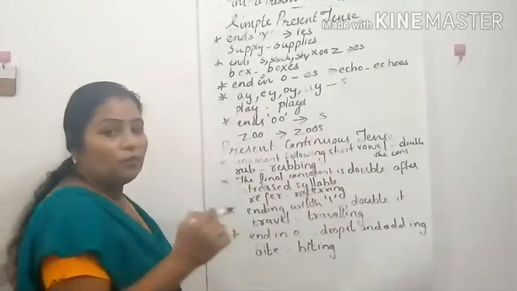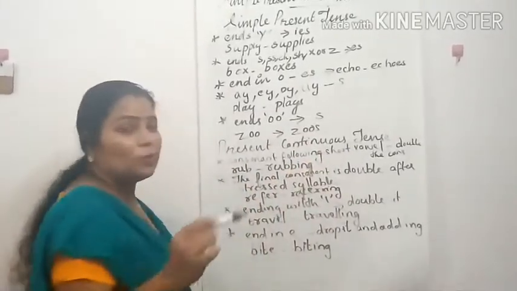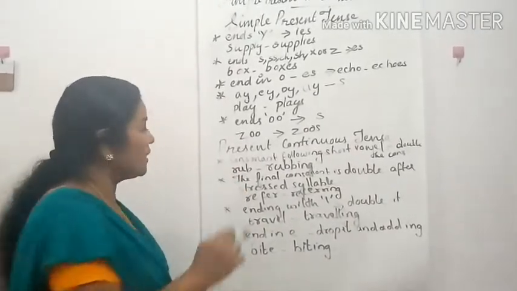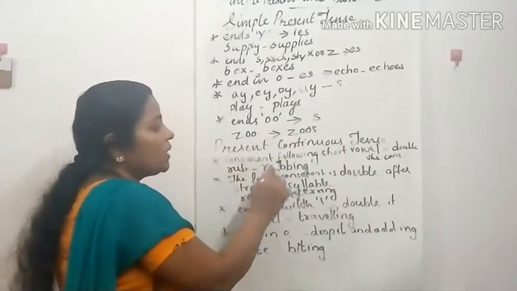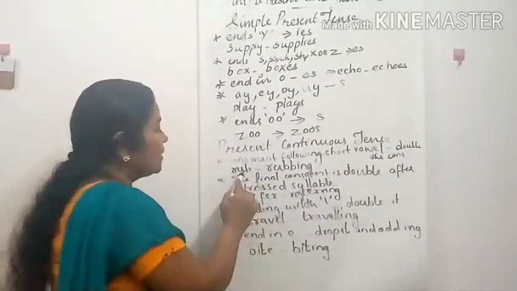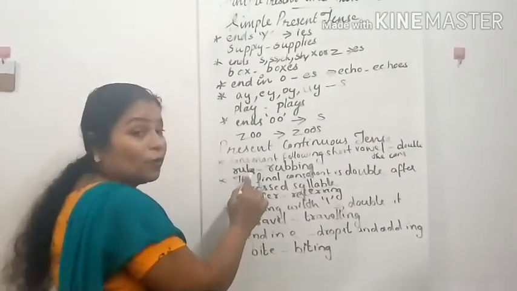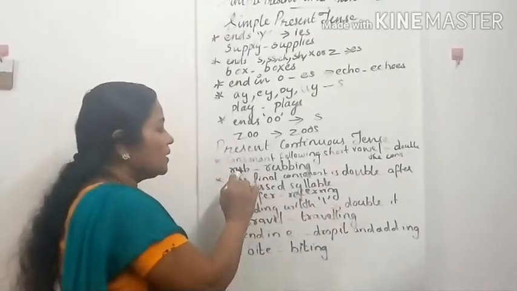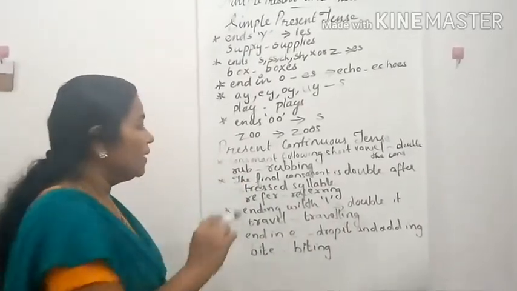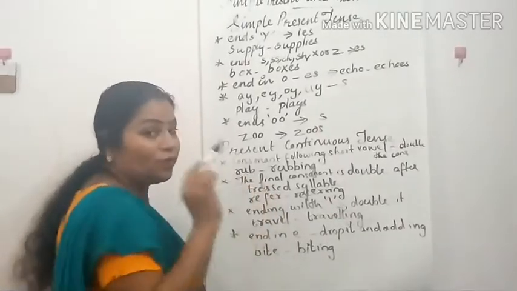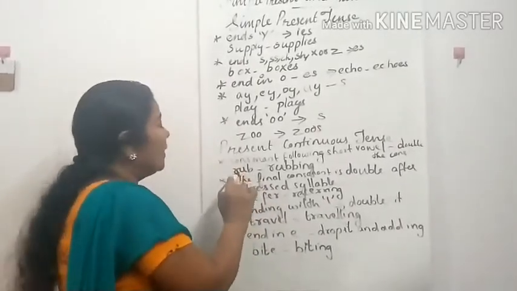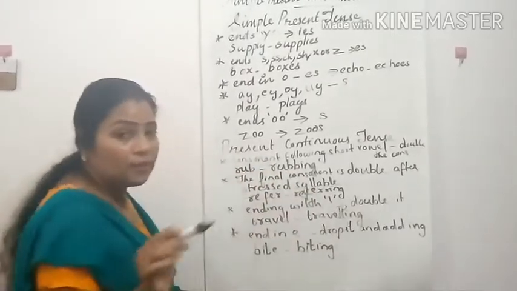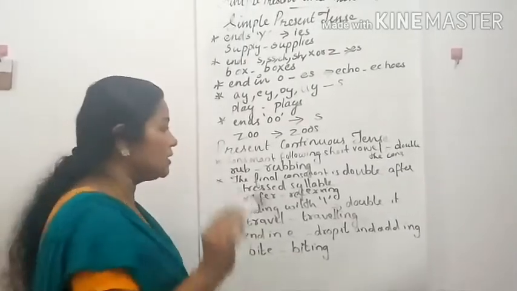Okay. Then we'll move on to the present continuous tense, how to change the spelling of the verbs regarding present continuous tense. So here, consonant following a short vowel. See here, rub, R-U-B. The last letter is a consonant and it has a short vowel before it. Then in that case, U is a vowel, then you have to double the consonant. R-U-B-B-I-N-G. Double the last letter and add ing to it.